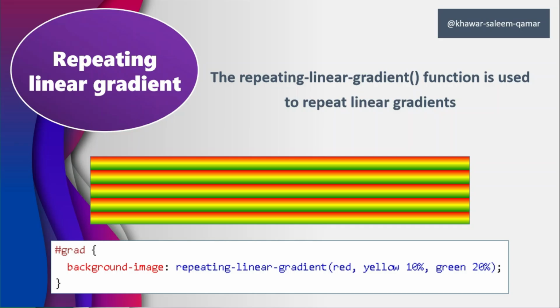So after this comes our repeating linear gradient property, and in this property we can use a format of colors, and those colors would just repeat themselves automatically. So right here, as in this example, we use the repeating linear gradient function in our background property, and then specify those colors that we want to repeat, and they would automatically repeat inside that div.